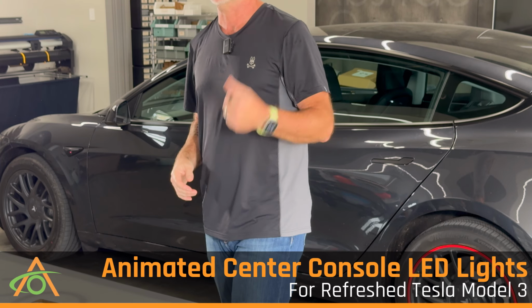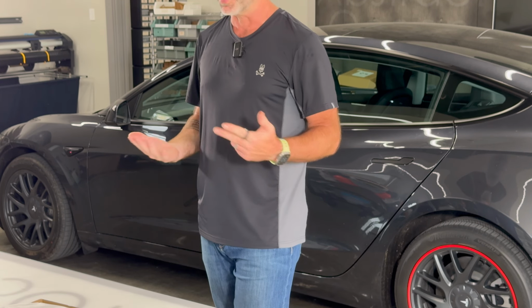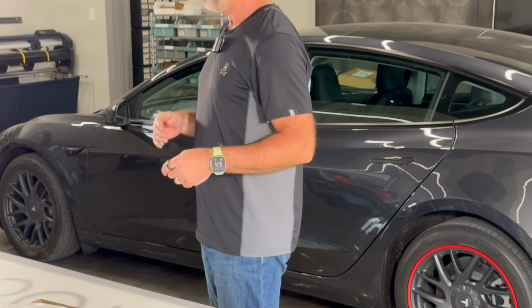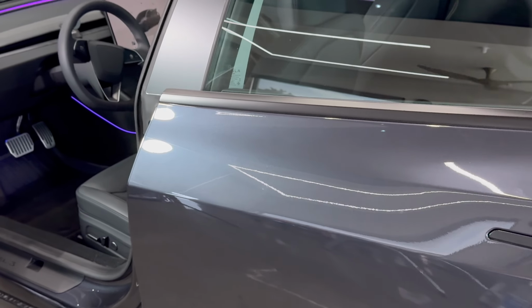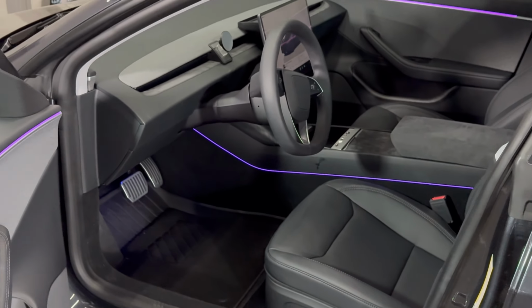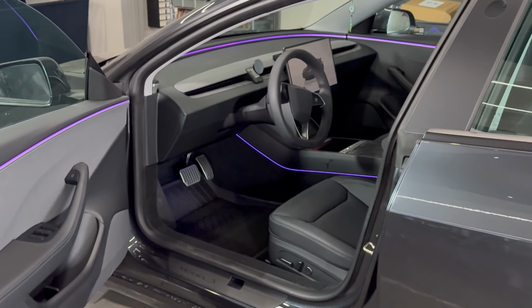Today we're installing animated center console lights for the Model 3 Highland, the refresh Model 3, with this center console. You can see we've got some installed in ours. We've set it to purple to match the factory lights, but you can set it a million different ways, and we'll go over that in some detail in a second.